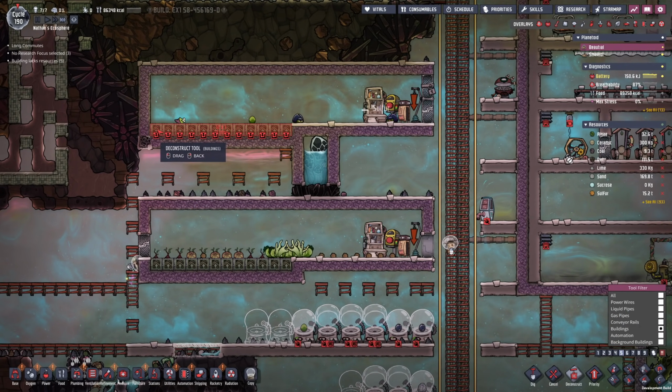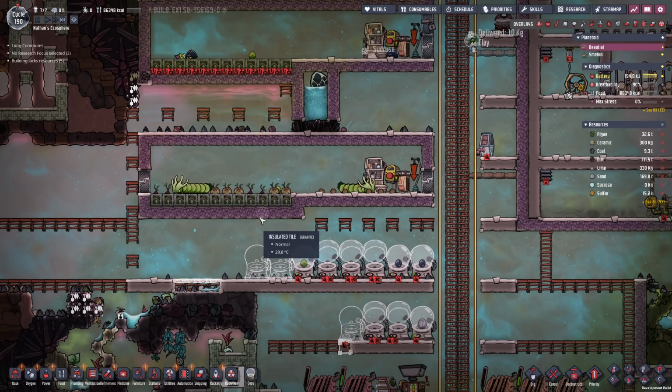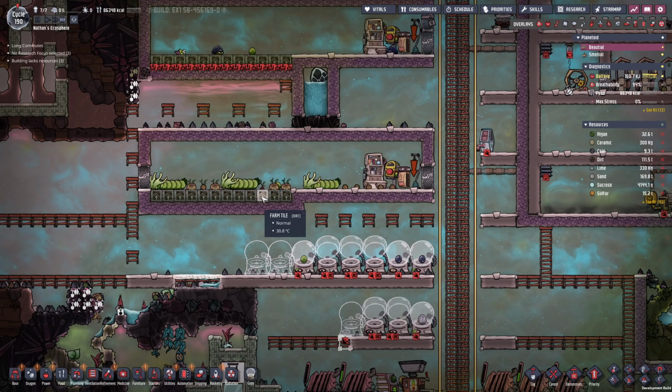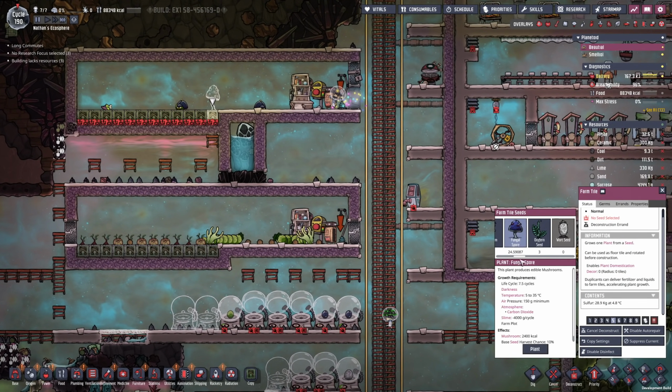So with our new plan in mind to get the food, I believe it is time to take apart the upper farm tiles. We are just gonna go with what we have at the bottom. And then we might have to think about another source of food. For instance, we could go with fungal spores.